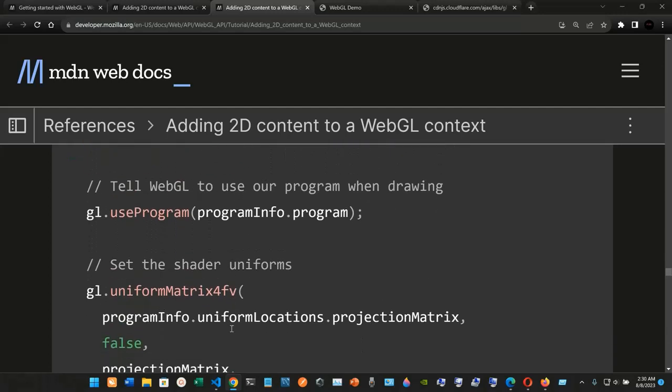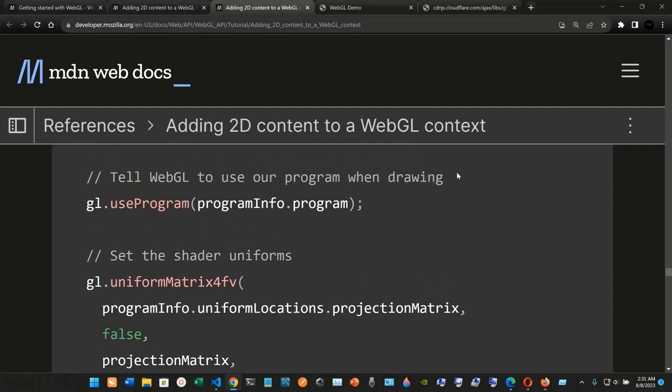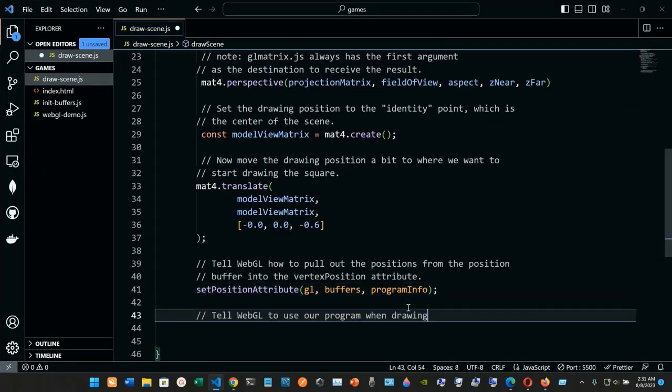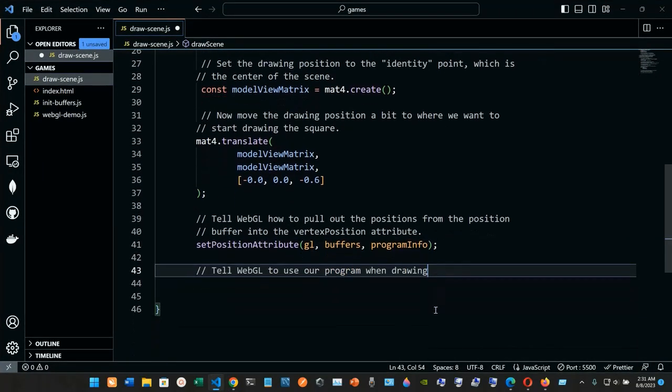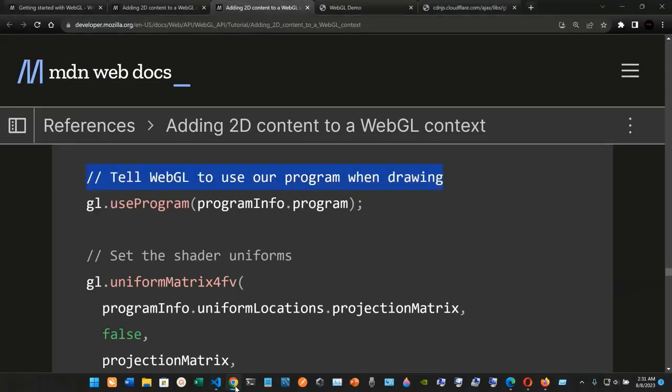Now we're gonna tell WebGL to use our program when drawing. So let's just copy this comment here. You already have this in GitHub, so let's put some comments. Tell WebGL to use our program when drawing.